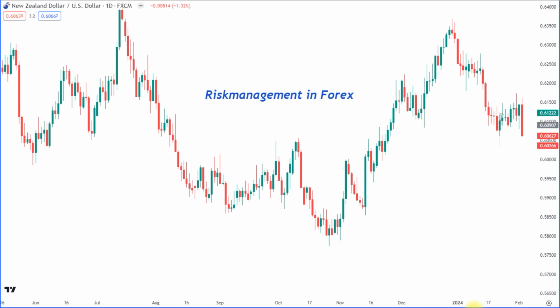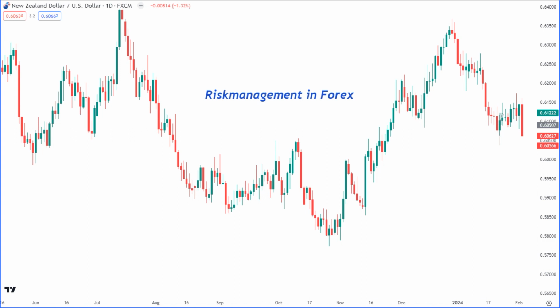Risk management in Forex, how to calculate your position size. This is what we're going to talk about in this video because risk management is one of the essential topics in trading. Without proper risk management, the best strategy in the world can't succeed long term. So it's really essential to be able to calculate the correct amount of units to buy or sell for a currency pair. This video will help you to do so and definitely improve your trading effectively.